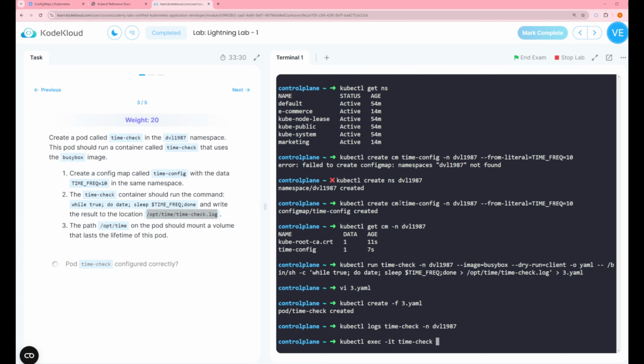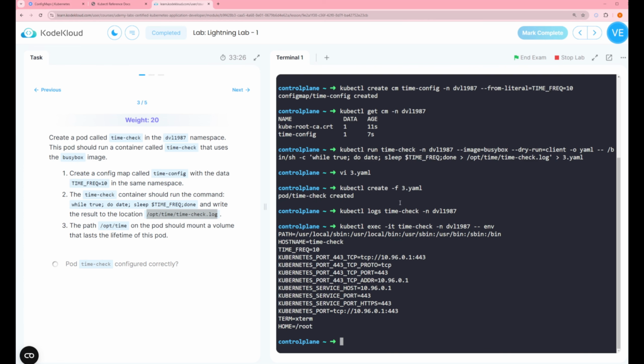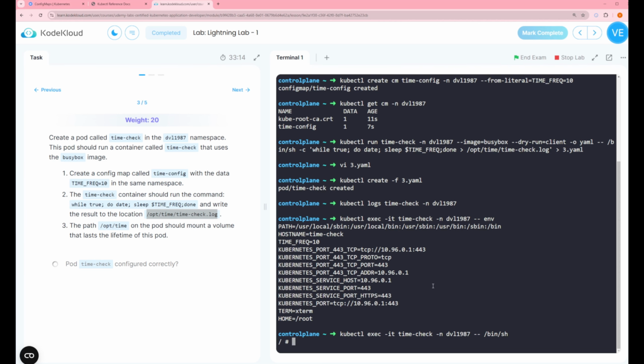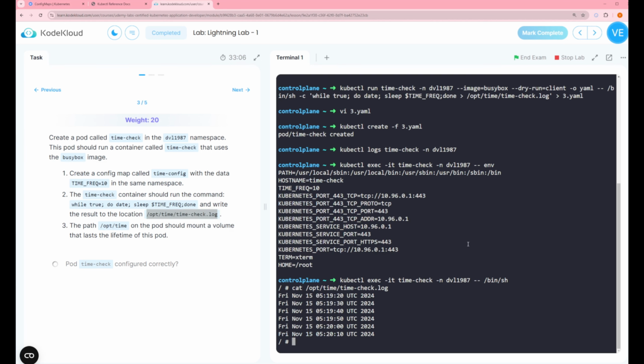I check -n. So the variable we defined should have been updated inside. So going inside the pod, cat, copy. Okay, this is good.